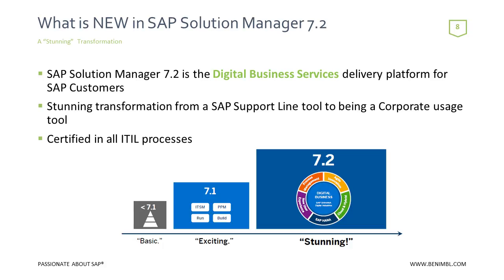So Solution Manager 7.2 is the digital business services delivery platform that SAP is now pushing forward, and there has been a transformation. It's gone from being just a support line tool to now actual corporate usage. So where everything was focused around the run side of the house, you had the ICC, the OCC, etc. Now they have actually said, let's involve the business. Right? Let's make this tool a corporately used tool.